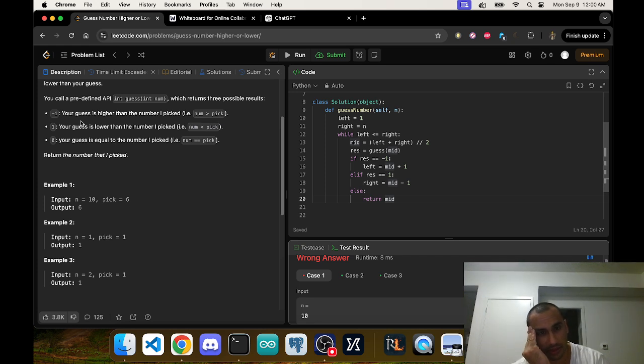So let's say he picks 6. My mid returns 8. Right? If it's higher, because he has it swapped from the way I did it.